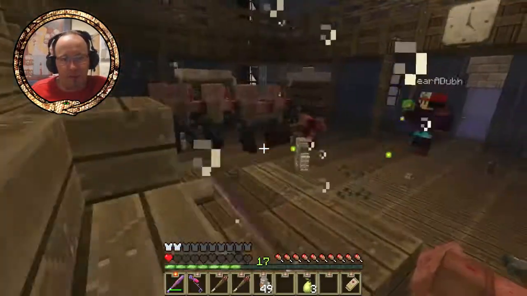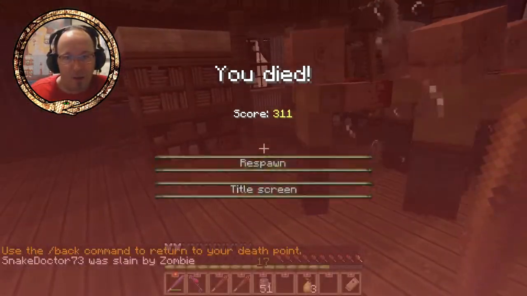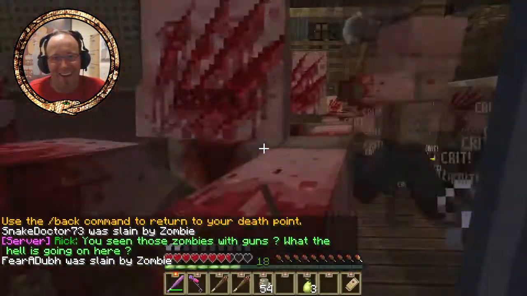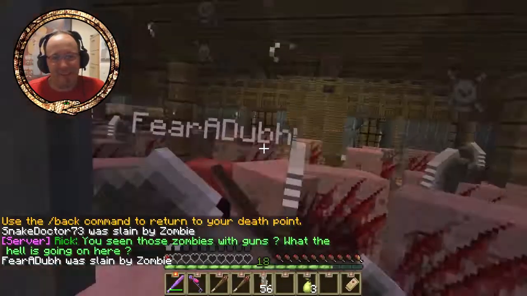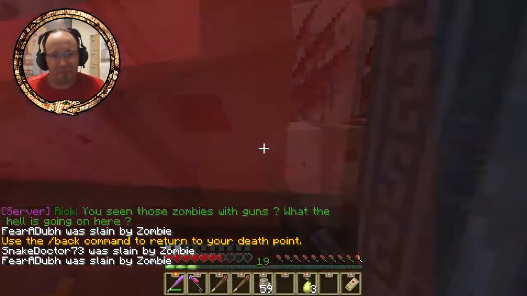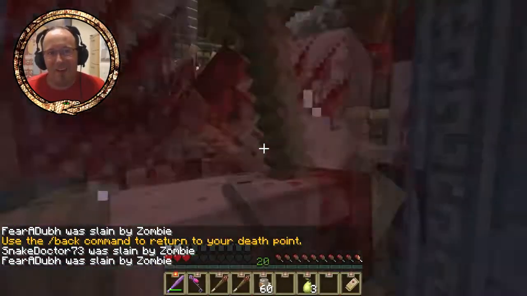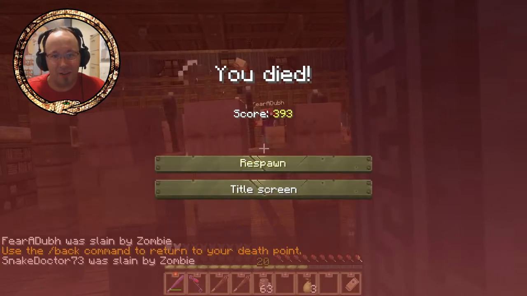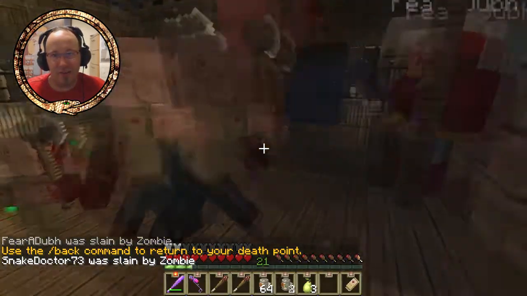Oh my crap. Oh god, they're leaking in! What are we doing? It's like a zombie wash pit. Rick is saying something, but I haven't got time to even read it. Have you seen those zombies with guns? What the hell is that? We're just dying so much. I just died again. Yeah, I've died loads.